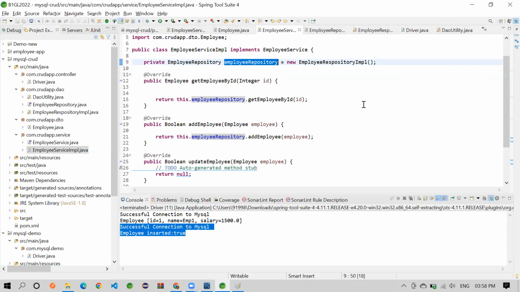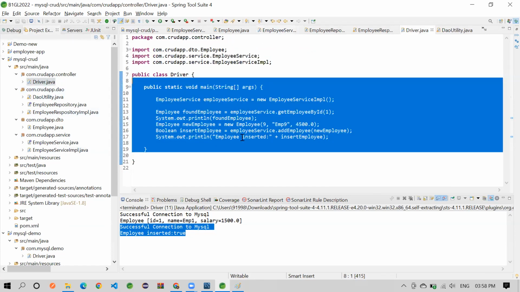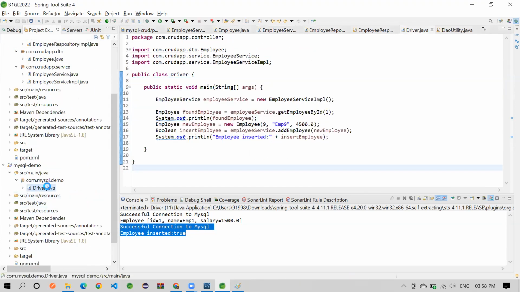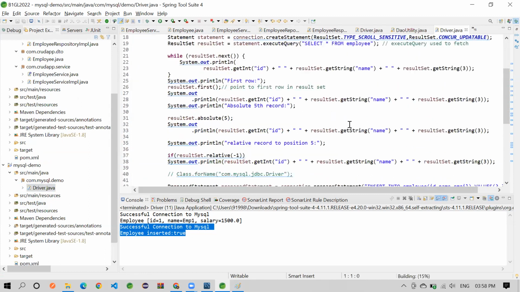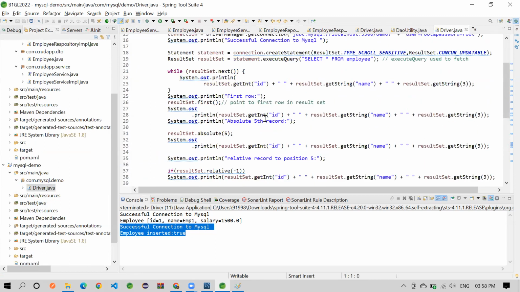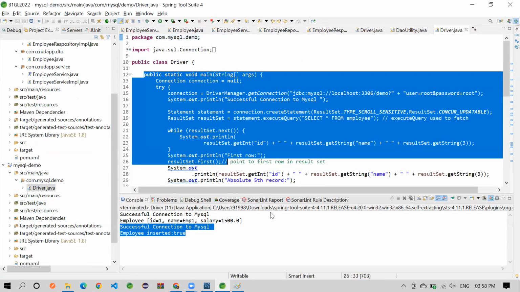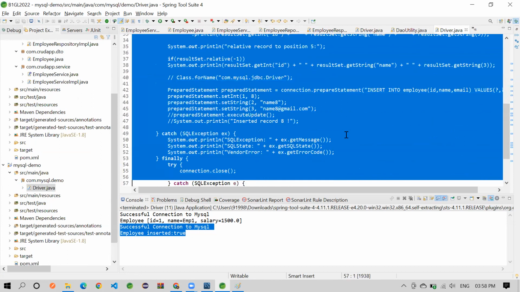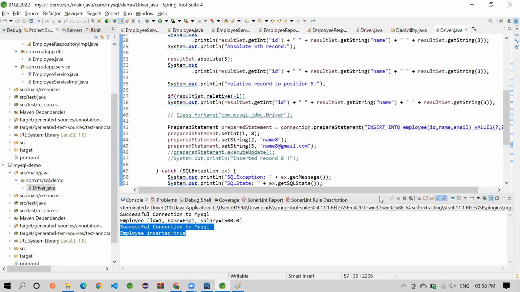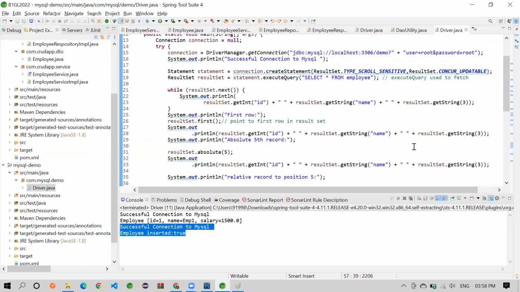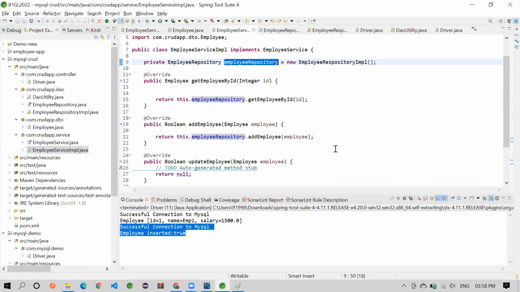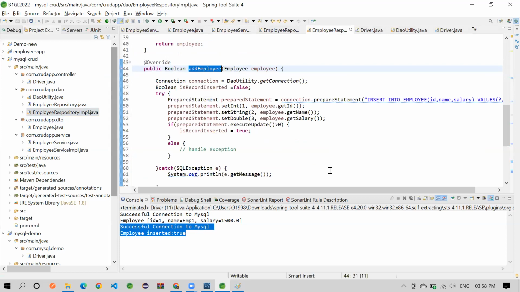So otherwise I can also write all the logic here only. No, we wrote already that. Yes sir. We wrote all the logic in the same file. Let's say tomorrow I want to connect to a different database, and let's say I want to perform different operations. So we write our business logic once, and we write our data access logic once, and we are going to use this however we want.